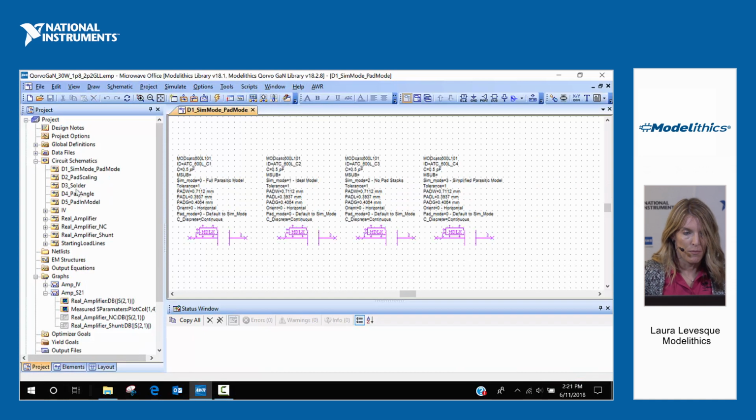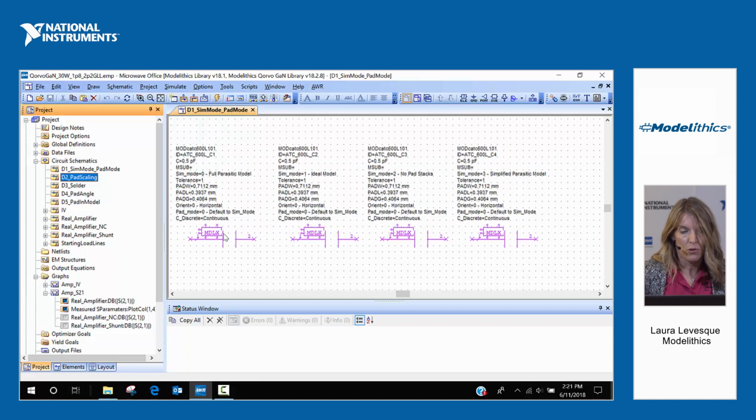Another pad parameter, this is part of the dynamic pad model that's included in most of the CLR models, and recently in the new release for AWR, it's included with diode models. Not all of the parameters are available, but they're still dynamic pads, so they translate to the layout.